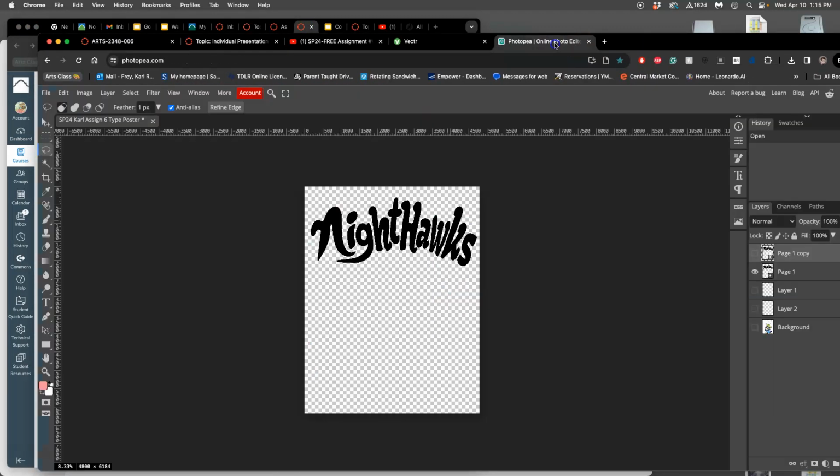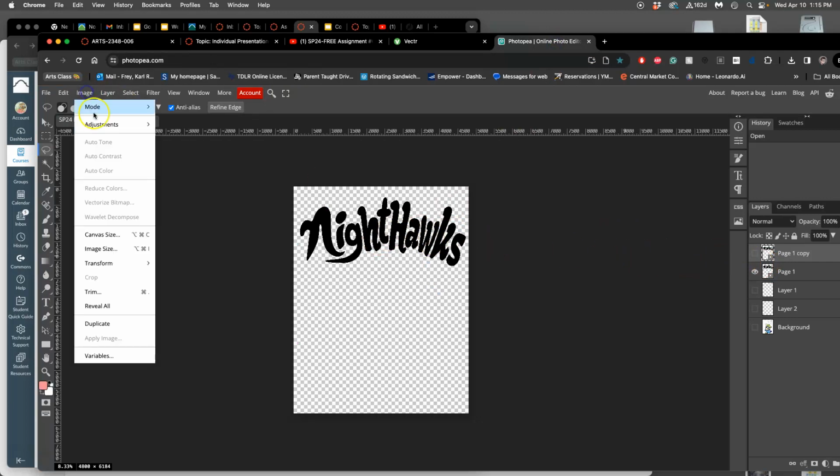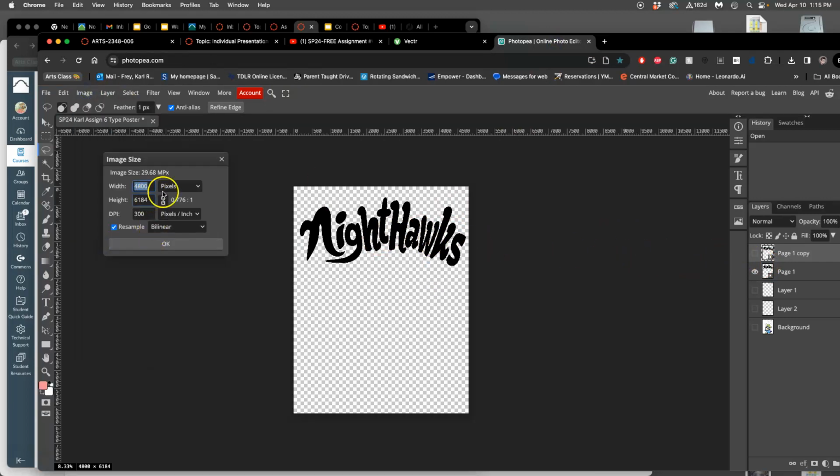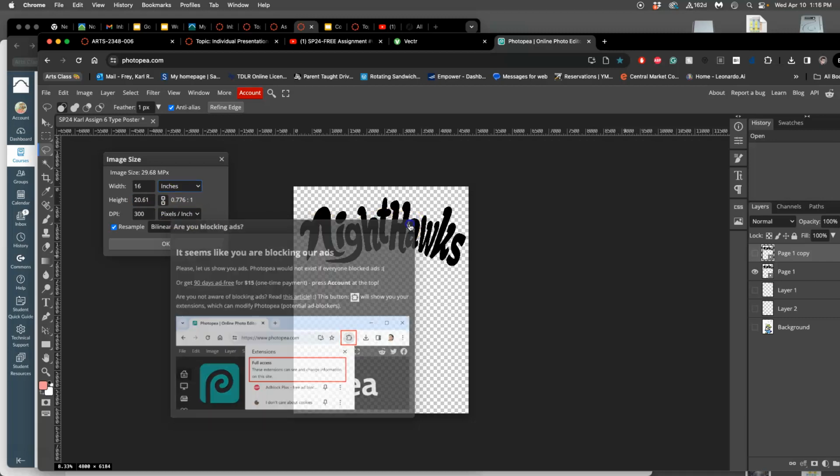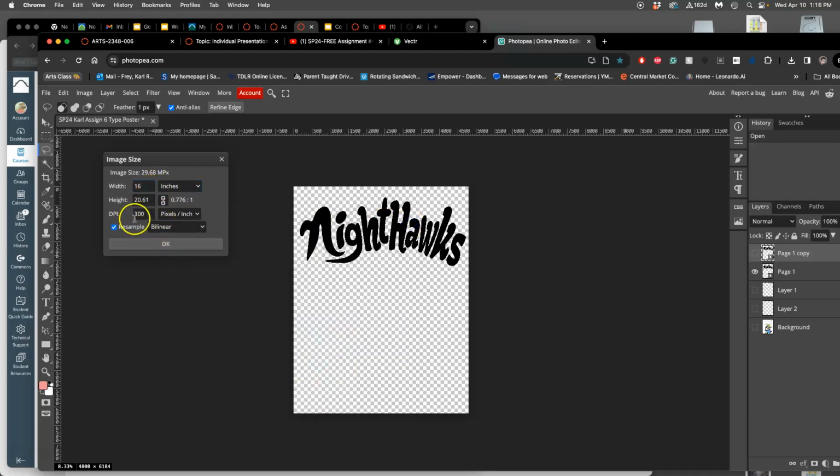But the important thing is that this was dragged and dropped into a file that was set up to be 16 by 20 inches or more at 300 pixels per inch or more. This will allow us to print our posters the largest possible size that our lab printers support. You can always go larger than 16 by 20, and you can always go larger than 300 pixels per inch, but that's the standard for this.